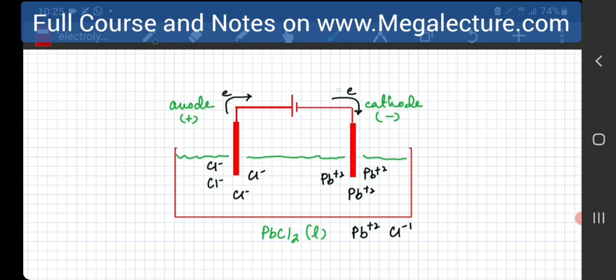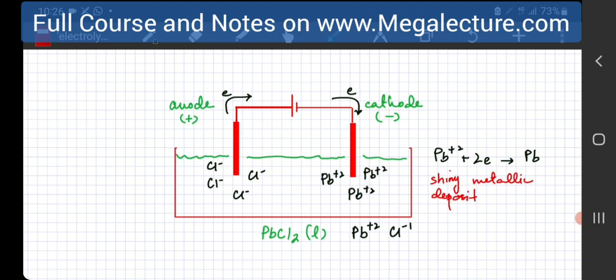So you can see the lead ions on the cathode. The battery is sending electrons. So the lead plus 2 is going to gain electrons. It's going to get reduced. Reduction is the word when something gains electrons. So my equation over here will be that my Pb plus 2 is going to gain how many electrons? Plus 2 means it needs 2 electrons. So it's going to gain these 2 electrons and it will become Pb. So lead metal is going to be formed. Again, a metallic shiny deposit is going to be observed over here.